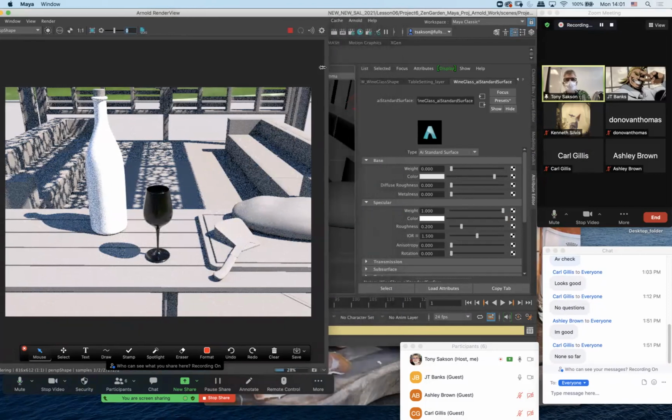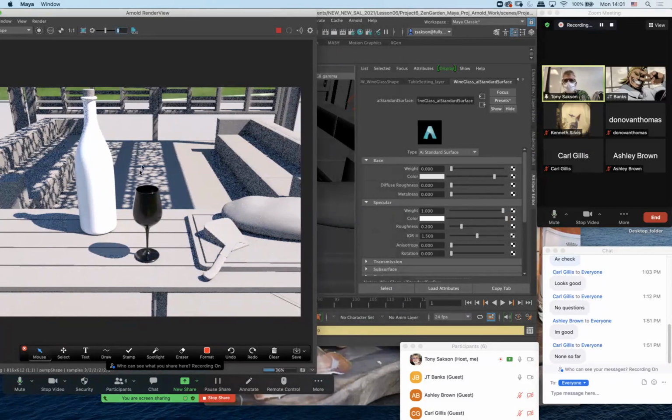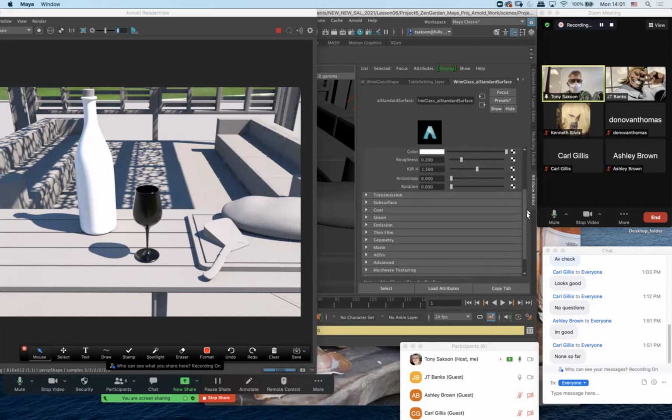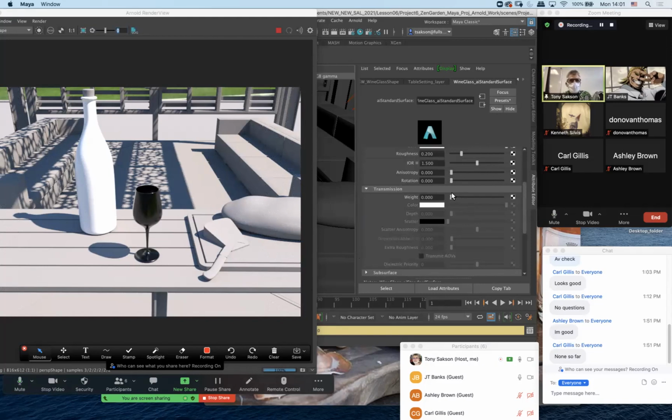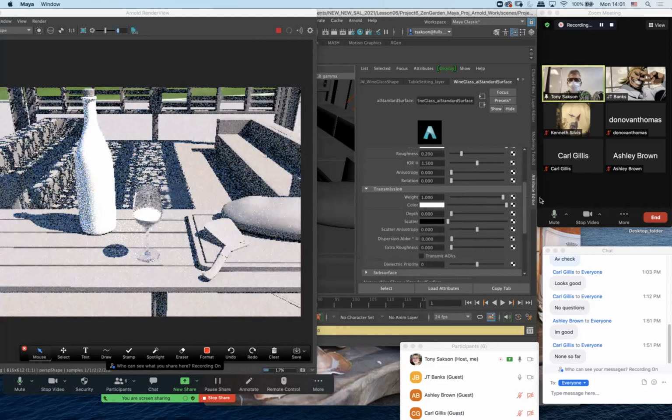There we go. So base weight is turned off. We're going to keep the specular weight, color, index of refraction at the default. We go down to transmission, and all we have to do is turn up the transmission weight to 1. And we have clear glass.